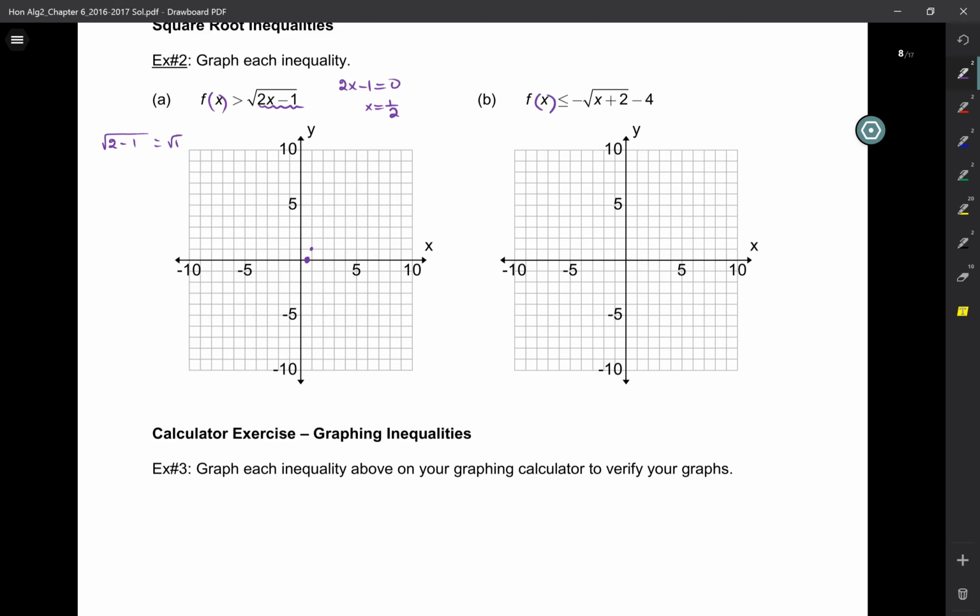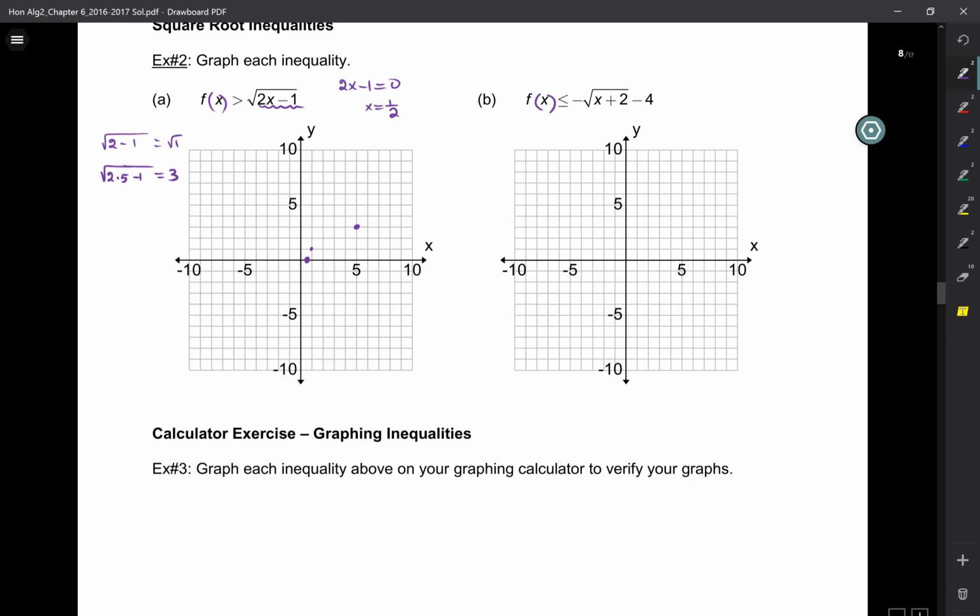If I put 2, I get the square root of 3. If I put 3, I get the square root of 5. What if I put in 4? What else can I do? 5. So when x is 5, I get 2 times 5 minus 1, that's 3. Because I want to get plottable points. I don't want x equals 2 and y equals an irrational number.